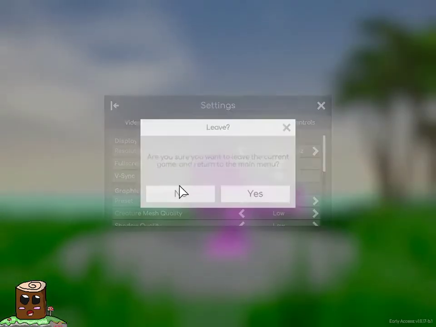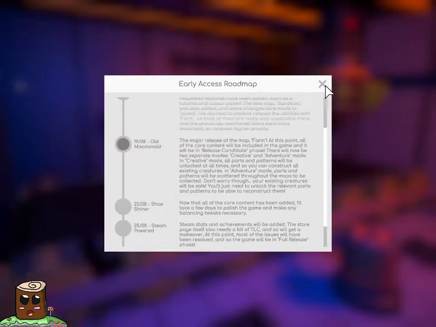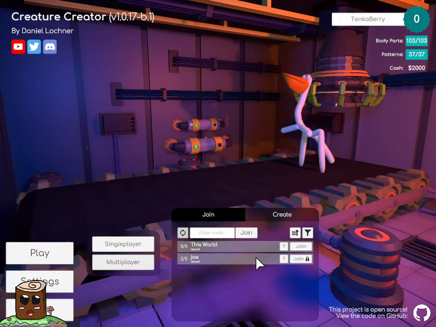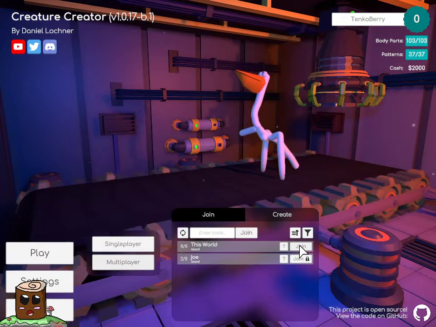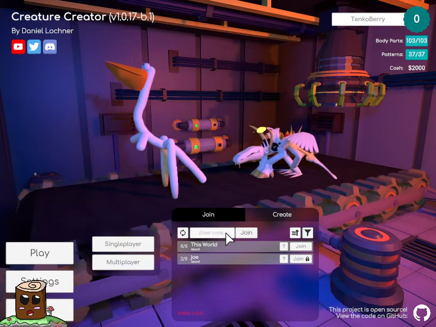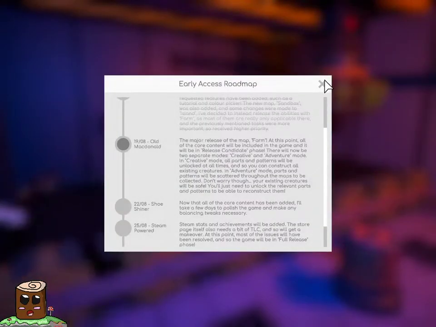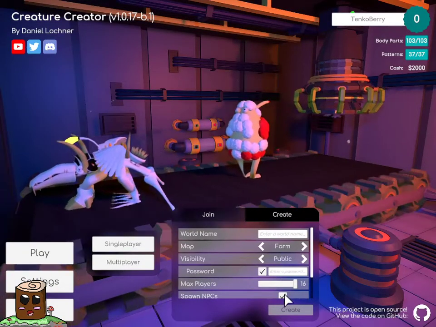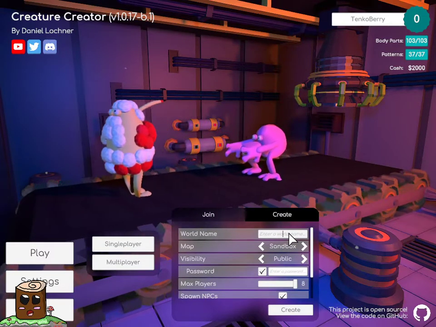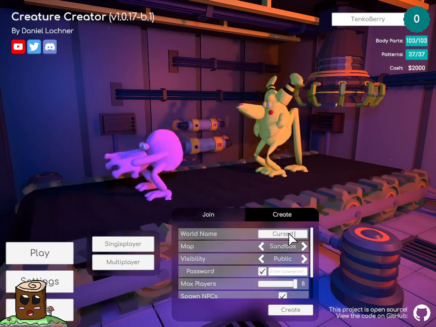Okay, let's go show this off in multiplayer. Now, the multiplayer lobbies are sometimes full, sometimes they're empty. Oh, there's actually not too much. One that I would want to join is now full. Create farm, you can't create farm because it's not out yet. Let's see. Cursed creations.